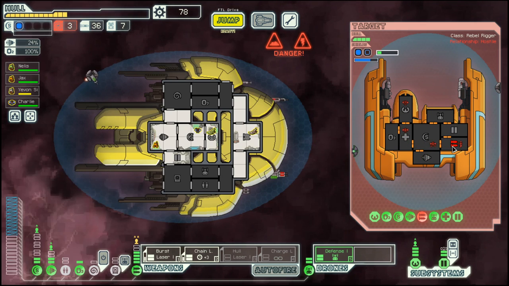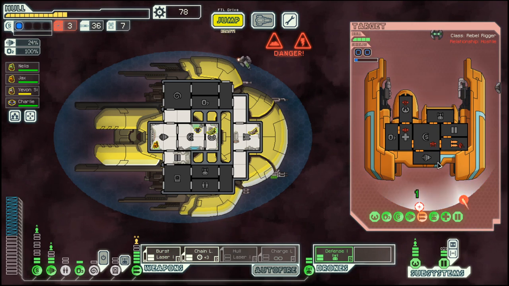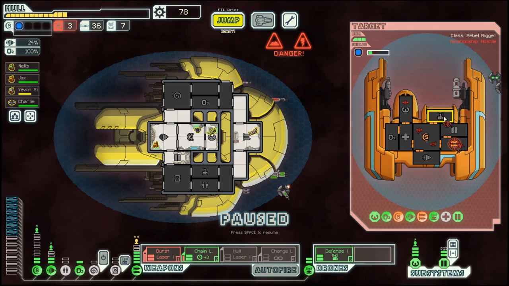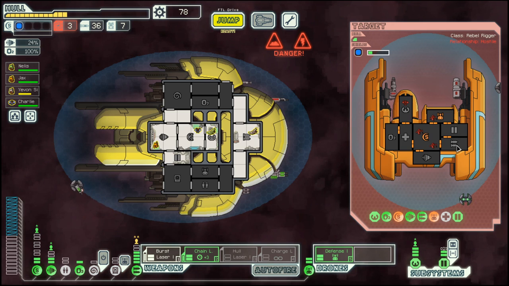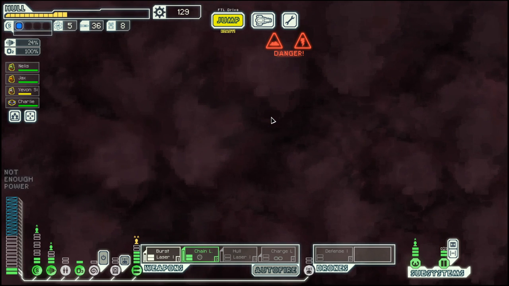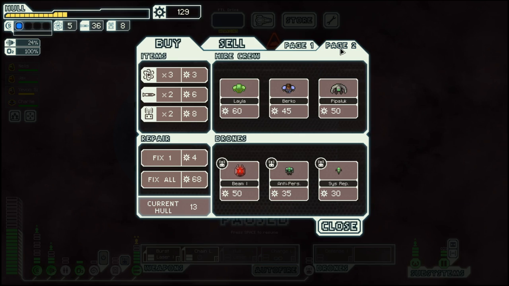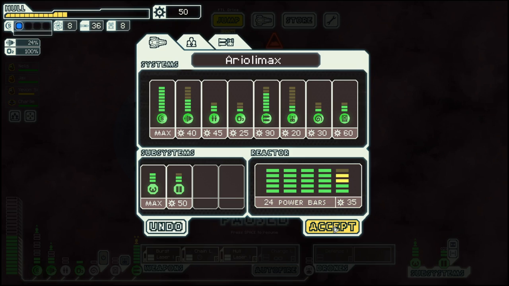No. For once we need scrap. And there is a store right next door. And to the store we go. They have nothing useful beside a bit of fuel, which means we will invest in power.